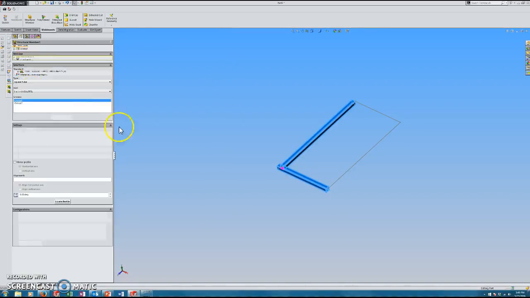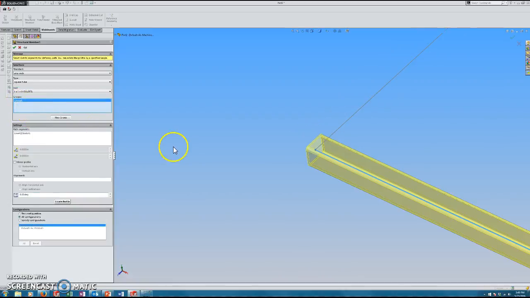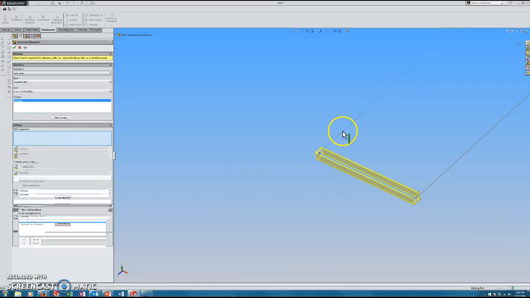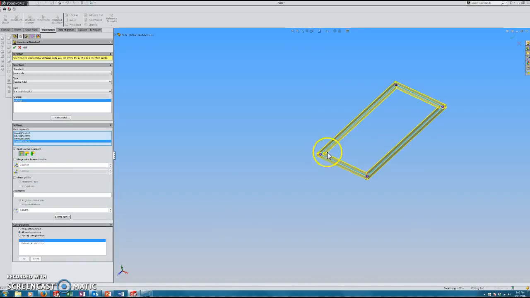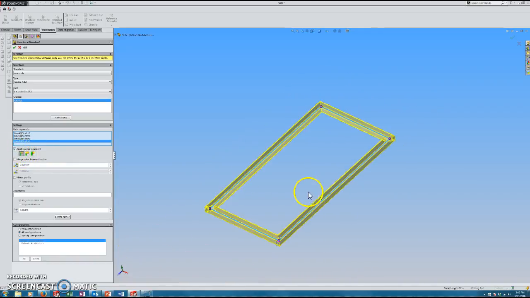Let's put this back where it belongs. We'll go to group 1, and we'll just add all these in. Now what's cool about this is, if you've used Solidworks at all, this is a global apply corner treatment globally, and you can see instead of me selecting each corner, I was just able to miter all of them all at once.